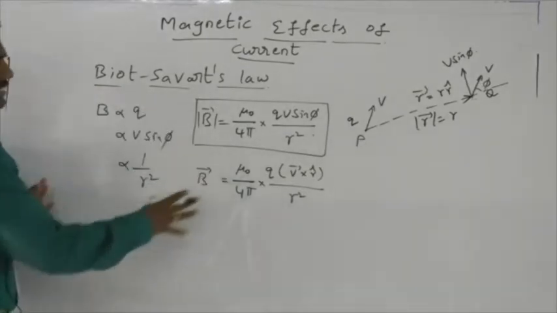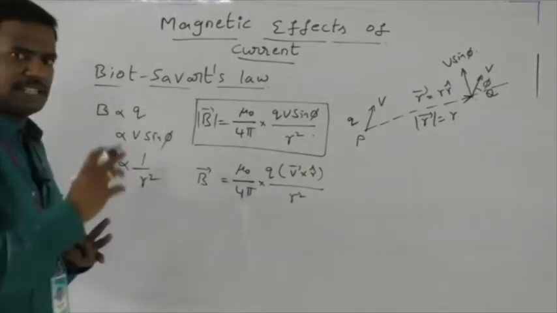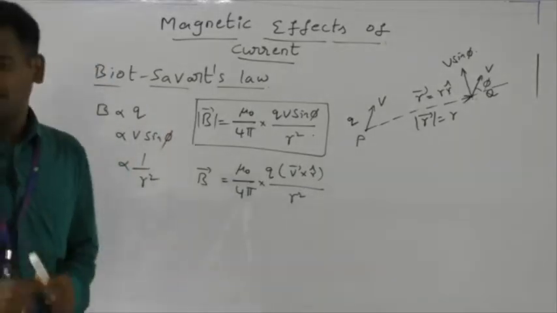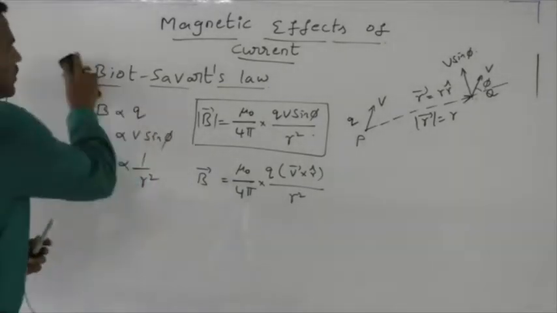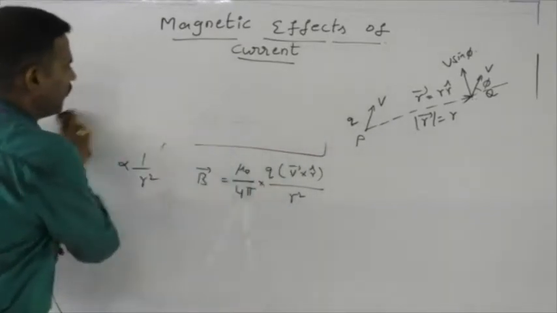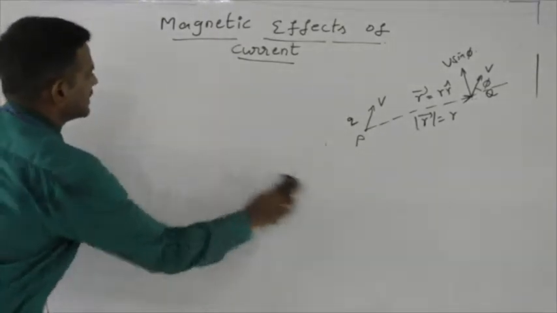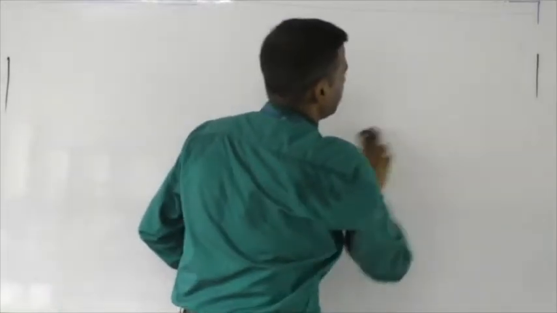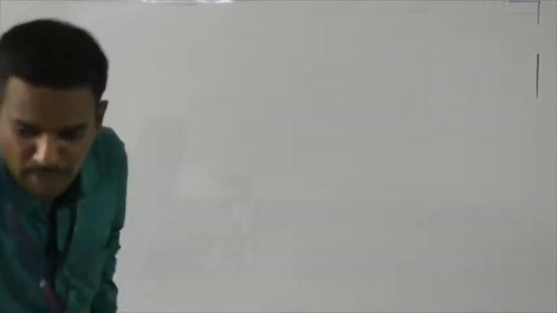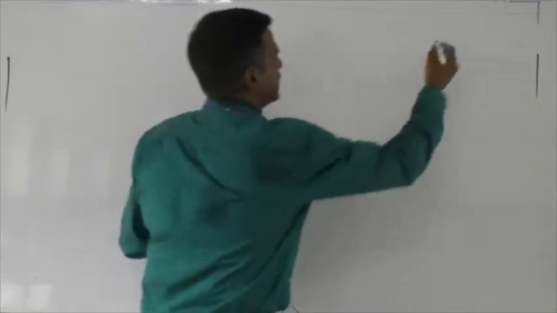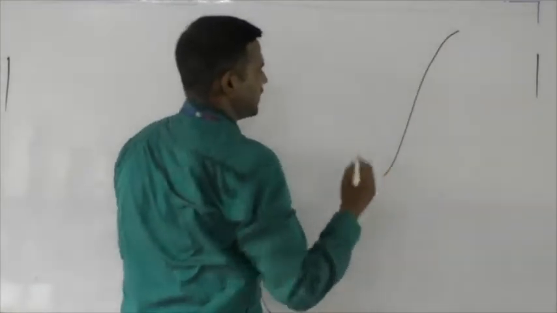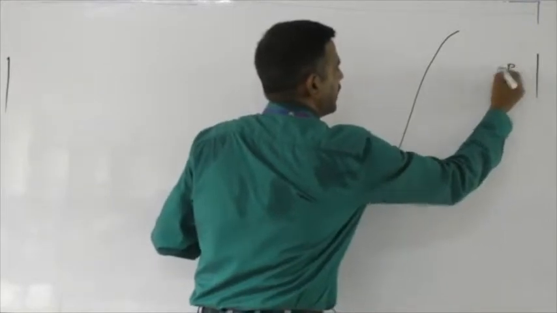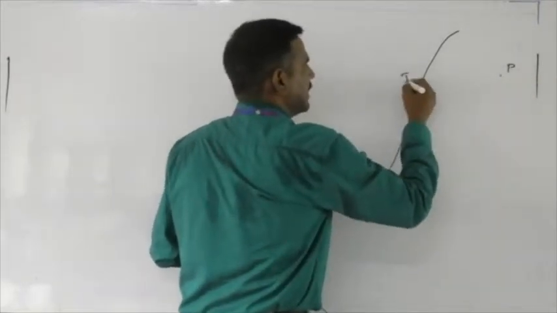Now let me modify this expression for our straight conductor, and that's what you people know. So let me try to modify this, the Biot-Savart law for a conductor which is carrying the current I. So here, let us suppose it is one conductor which is irregular in shape, it's not a straight conductor, and there is one point P here, and this conductor is carrying the current I.